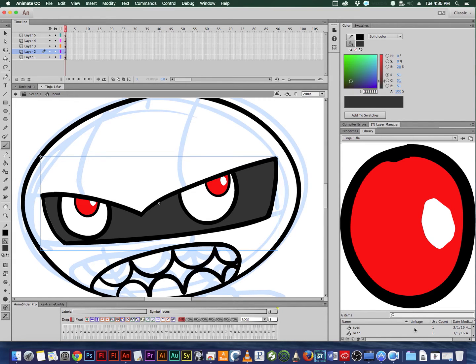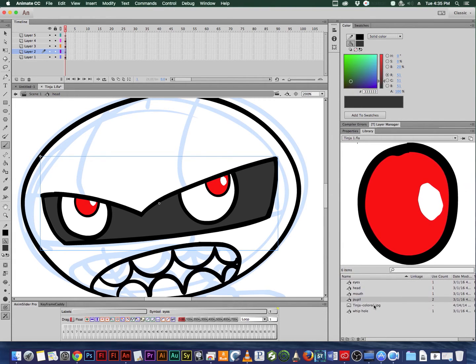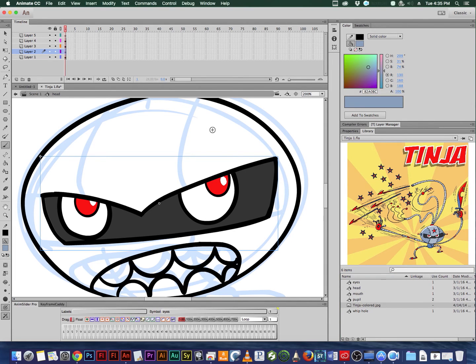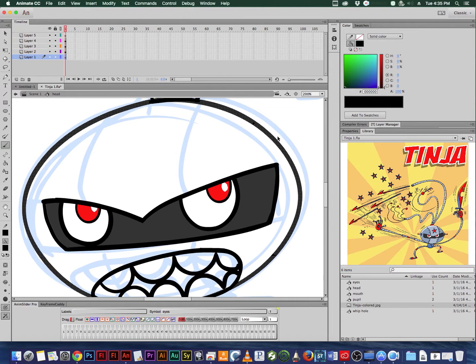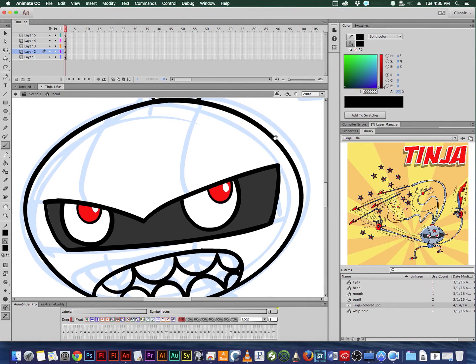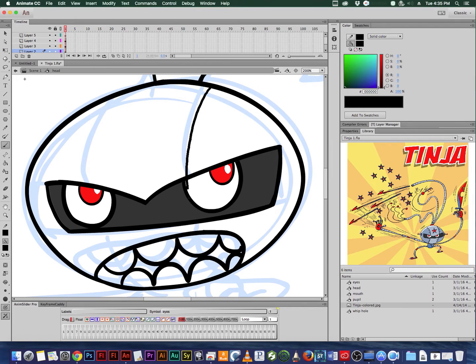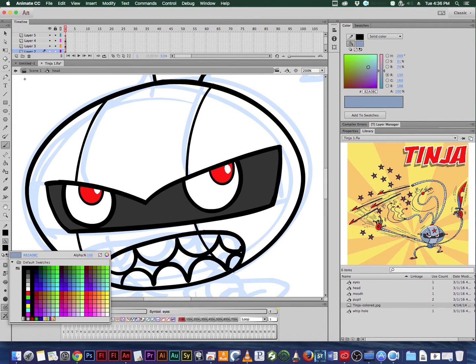Now I can go back to that symbol and see what color his body was. And oh, I should probably do the lines too on his face, so let's do that too. Let me go to that. There's his skull there. That's actually what I'm going to call this, his skull. And I'm just going to do a line, one line, two lines. And now I can fill these colors in.